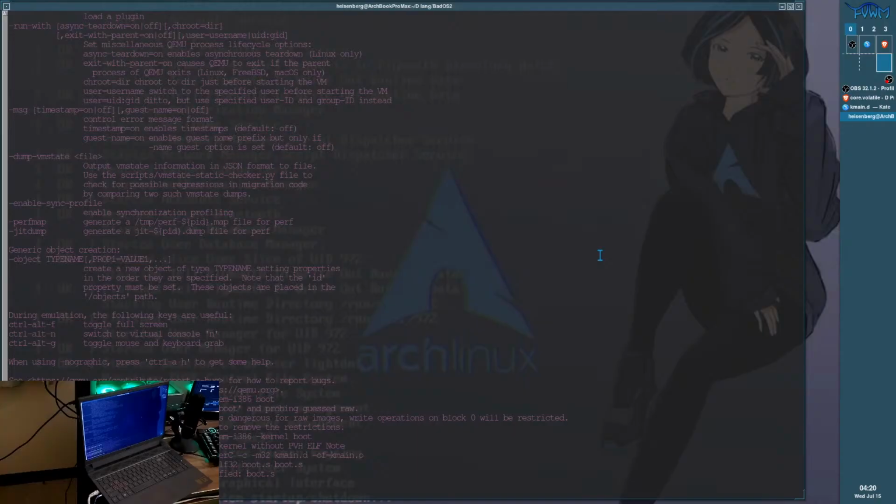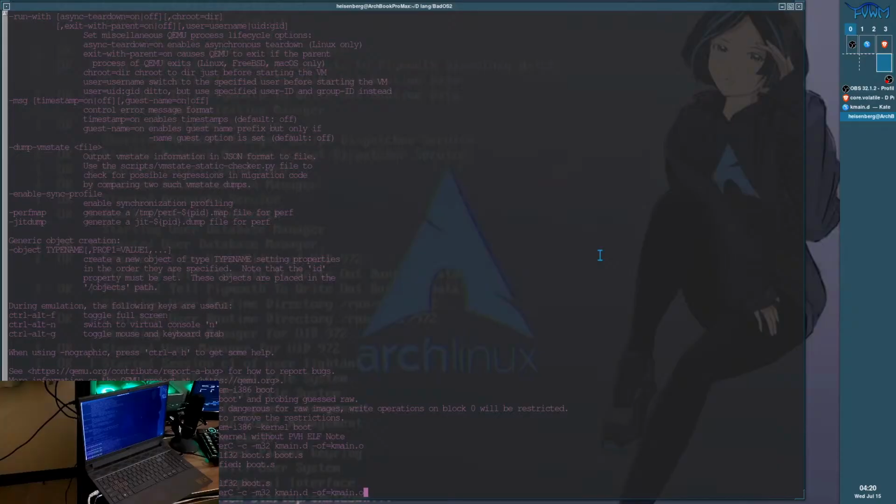Why is there two boot.s's? Bro, why is there more than one? Alright, then I can do my linker stuff. Maybe I need to put that in a linker script, but if we do anything with the linker script, I'll just do that next.